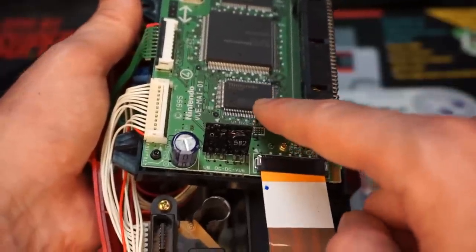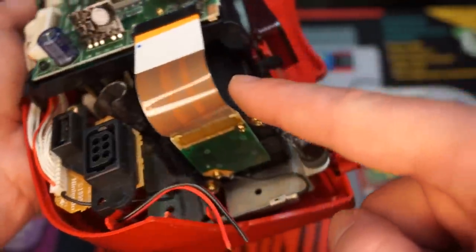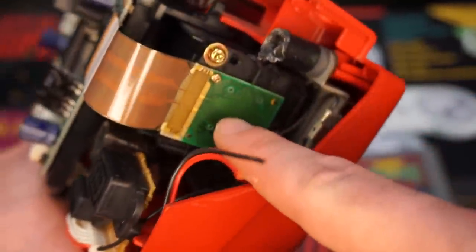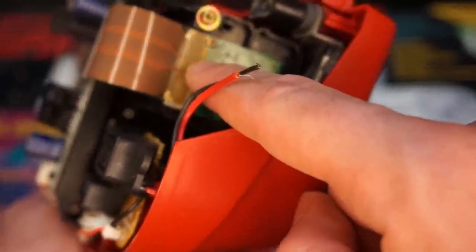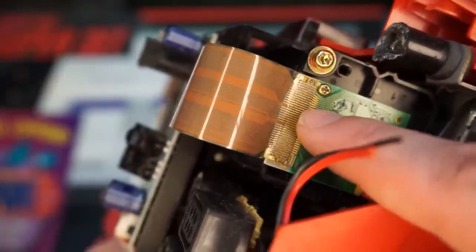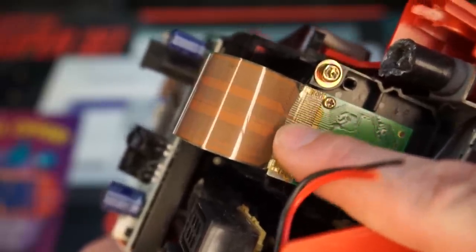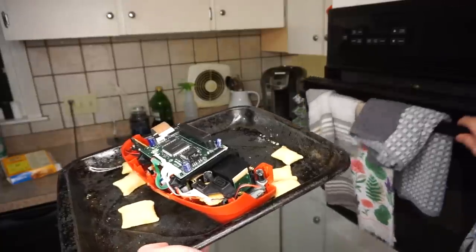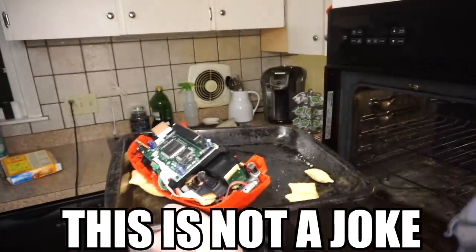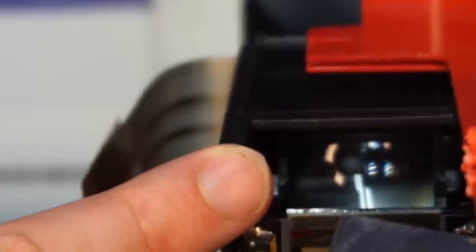So first of all, the big thing you need to know is that the Virtual Boy's biggest flaw is that the game sends information through ribbon cables, and then the ribbon cables travel into two screens, one for each eye. Now, what makes the ribbon cable flawed is that it's held together by glue, and for a lot of Virtual Boy owners, that glue depreciates over time, or even came out of the box in poor shape in its heyday. And so there's various solutions to reheat the glue and reapply it to the board. But like I said, I already ruined this one, so we won't be doing that. Instead, let me show you what else is going on here.